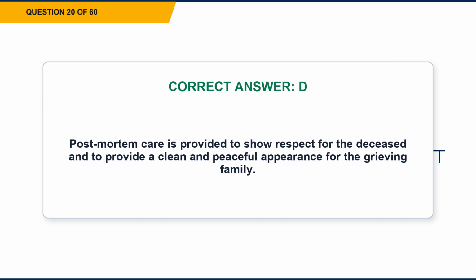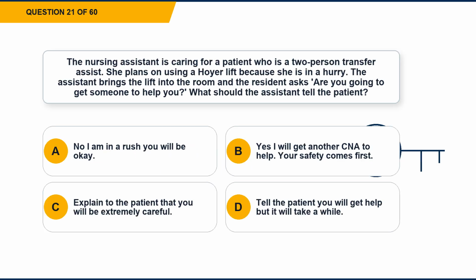Explanation: postmortem care is provided to show respect for the deceased and to provide a clean and peaceful appearance for the grieving family. Question 21. The nursing assistant is caring for a patient who is a two-person transfer assist. She plans on using a Hoyer lift because she is in a hurry.